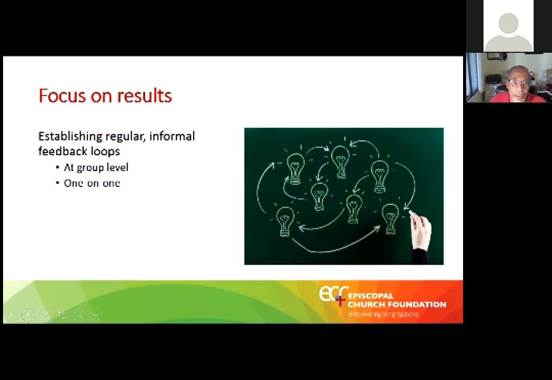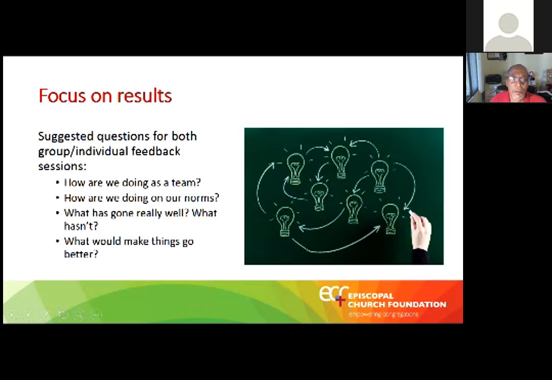and the opportunities. These are some suggested questions you may want to take a look at. But these are some suggested questions that, quite frankly, as I said, my boss used in our regular 6-week discussion. He will ask, Ron, how do you feel we're doing as a team? How do you think we're meeting our norms? And this is an opportunity for people to speak up, and an opportunity particularly for some of the introverts out there to speak about how they think things are going.